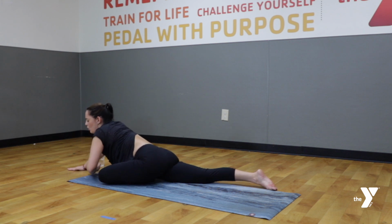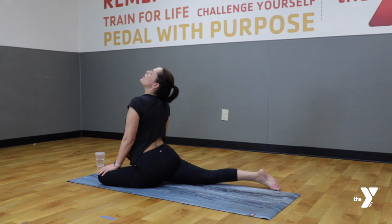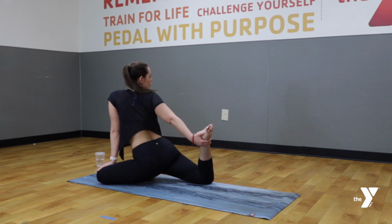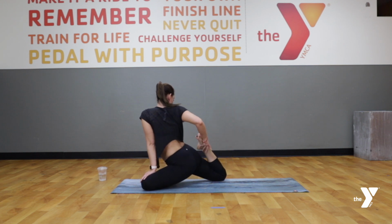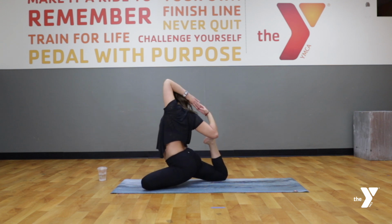And you're going to slowly come to your hands. Lift your chest up high. Again, you have the option to pick up that right foot, reaching your right hand back towards it. You don't have to grab it, but if you do, you can work on bringing it towards your glute or bringing it to the inside of your elbow. So you can bring your hands together for mermaid pose.